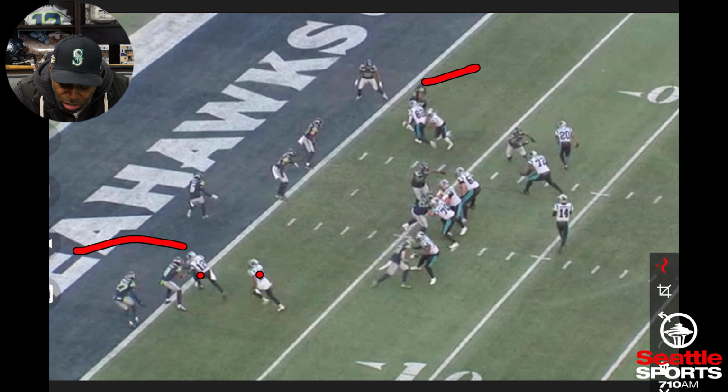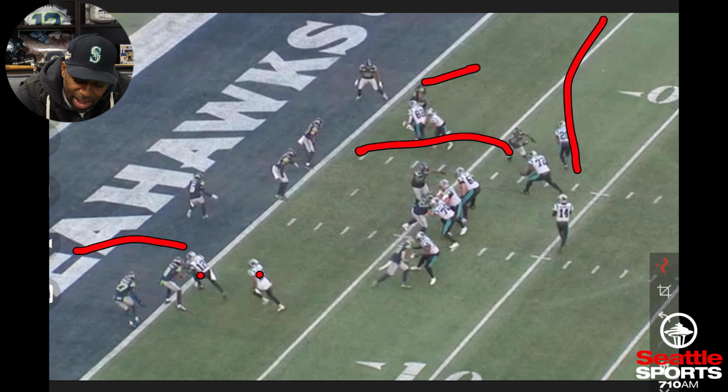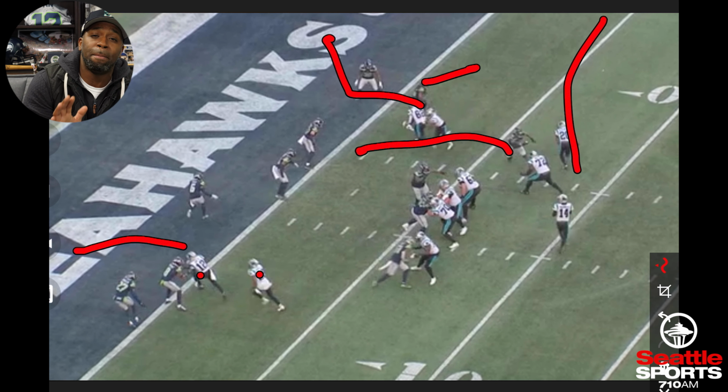We got our guy working the flat, okay? We got our running back out the backfield, all right? DJ Moore actually runs inside there instead of the flat. And then we have our tight end working the corner there. Everybody is where they're supposed to be. You got bodies on bodies. You're making it difficult for Sam Darnold.